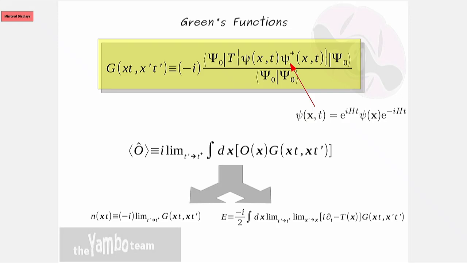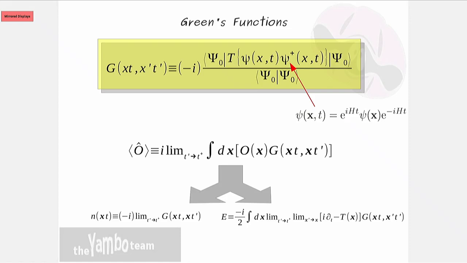It's just the probability amplitude for an electron to go from x, t to x prime, t prime. Oh sorry, there's a mistake. It's x prime, t prime. So it's just the probability amplitude for going from t to t prime, from x to x prime. The point is that this trajectory can be in one direction or the other. In one direction, you say that is a fermion, an electron, going forward in time. In the other, it is a hole going forward in time or an electron going backward in time.